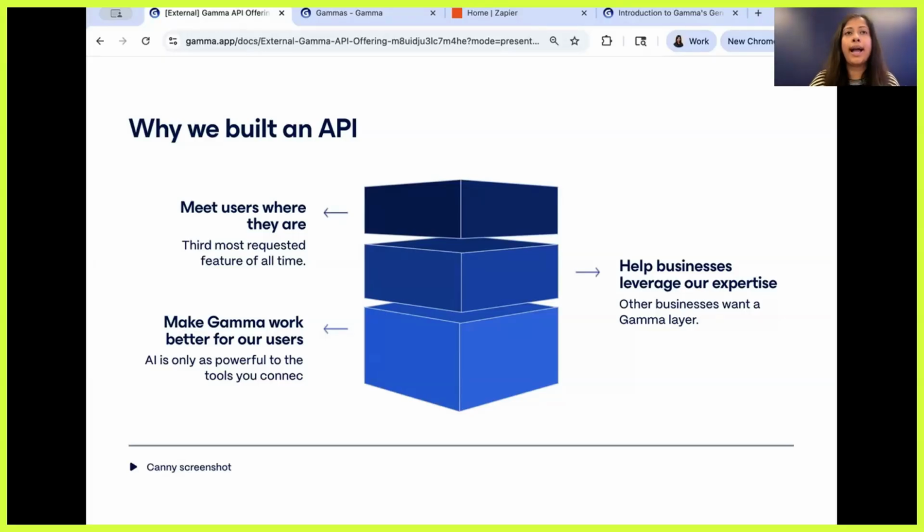And so instead of going out and building what Gamma has built, we'd love to integrate with Gamma. So all of that information in my tool goes into a Gamma, and users have a much more delightful experience in the app that I'm building, which we found to be a really interesting use case as well. So lots of businesses are reaching out to us because what Gamma built is hard to do, and instead of building it from scratch, they want to use our tool. So that's the second point here.